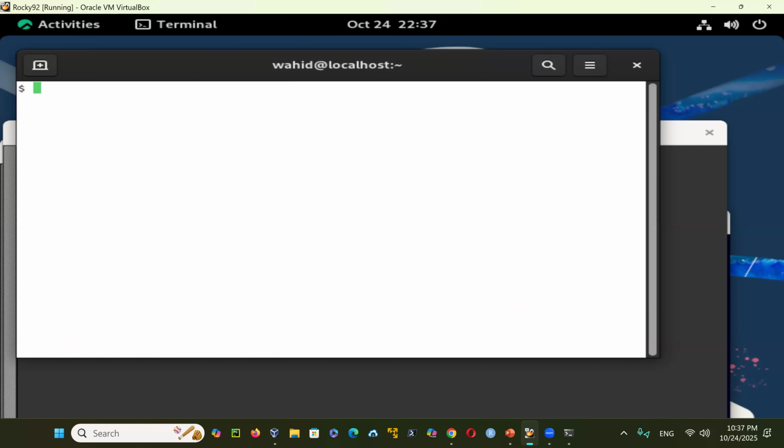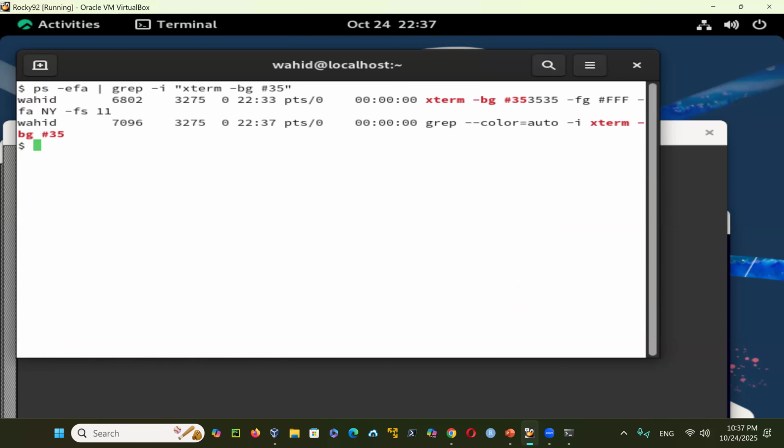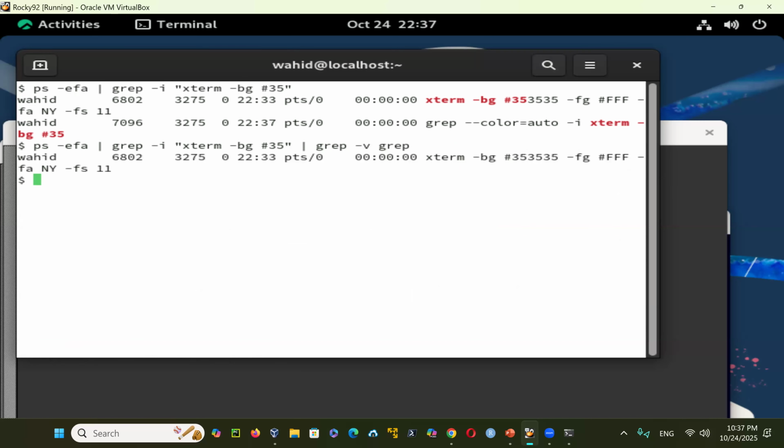Let's see if that is the case or not. If this one is still giving you, yeah, that is the case. So all I have to do is grep -v grep command. Now I see that one.